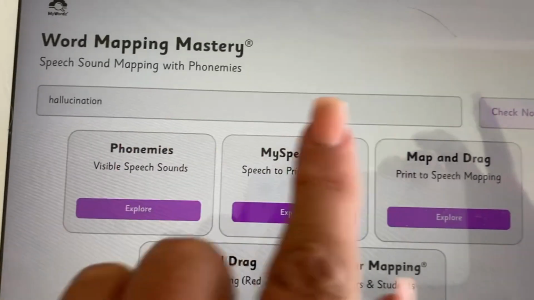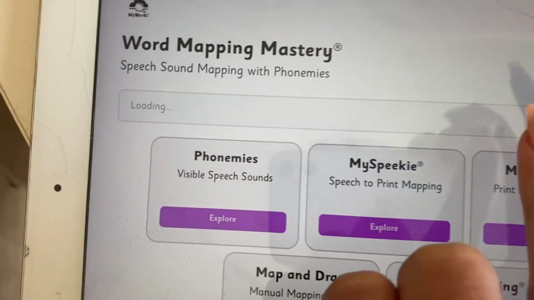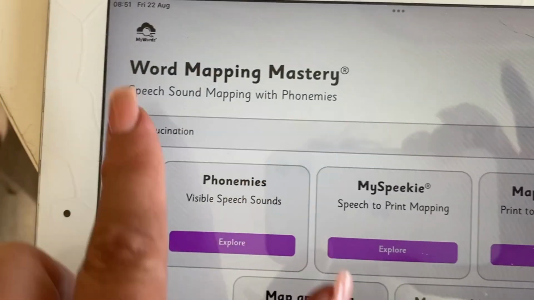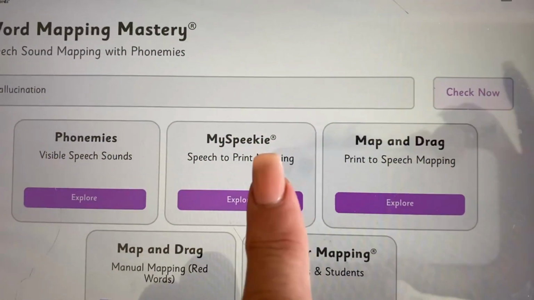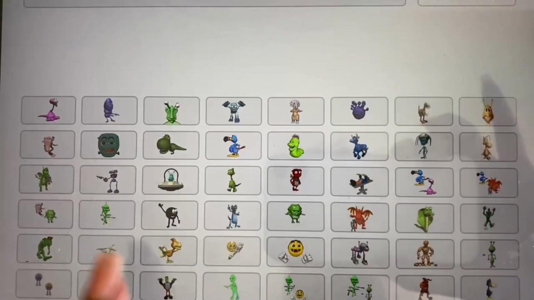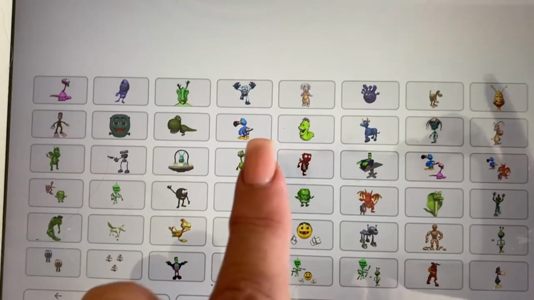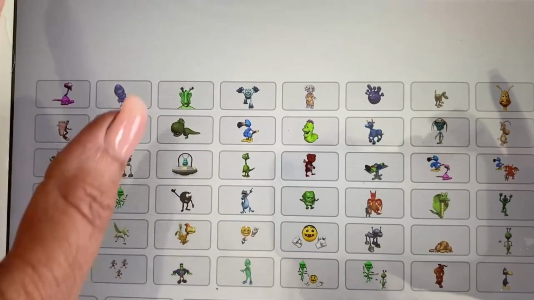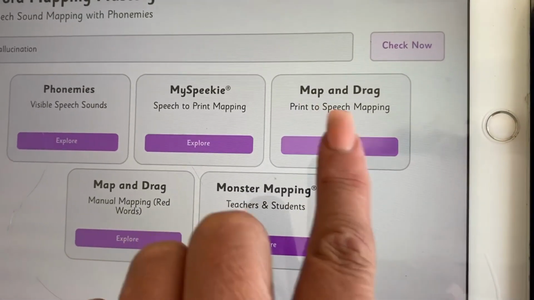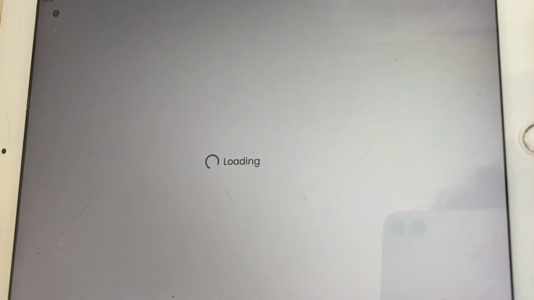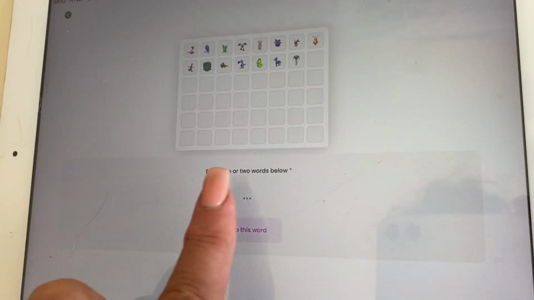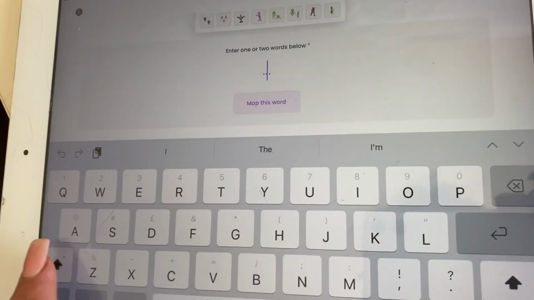So you can check the Speech Sound Monsters to check the sounds, or if the children know the sounds, they can see what it is by spelling it here in sounds. But that's a lot of working memory, a lot of phonological working memory, so that might be a bit tricky. So what we tend to do is think, right, what are the words that we want the children to be able to recognize instantly and spell? This is normally high frequency words or whatever.